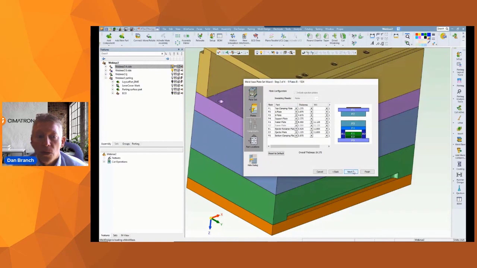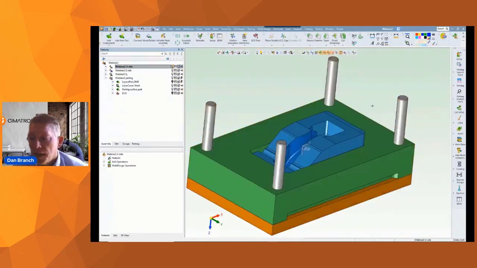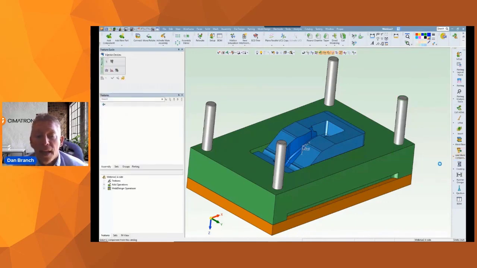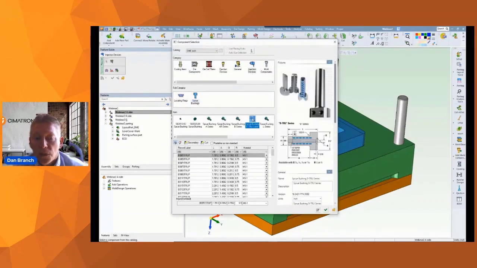About the only thing I did do was choose to delete the standard sprue bushing. The center holes in this mold are going to be offset anyway. Plus, we can look at adding the first of those new DME parts, a sprue bushing that has cooling channels in it. Cimatron has some nice dedicated screens for adding mold components. These help you find the right part and provide automated rules for placing it. One category is for injection components, and it's in here that I find the DME conformal cooled sprue bushings.